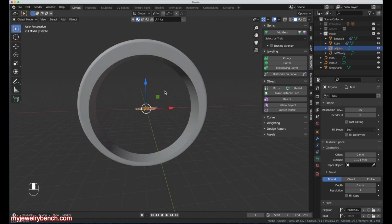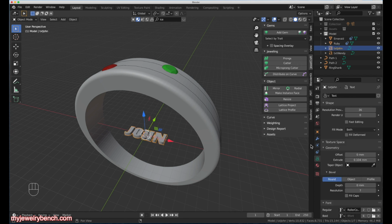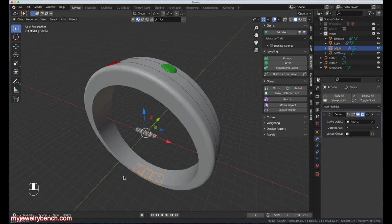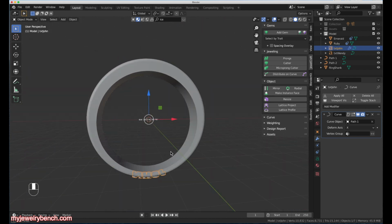to that, and we want to make this go around the circle here. So here's what I'm going to do. I select John. I'm going to come over here and select the curve modifier, and I will select path 1. And you can see it put John on the bottom. Why did it do that? Because it's the way it works.